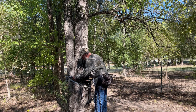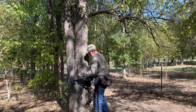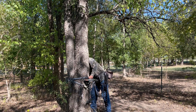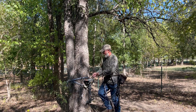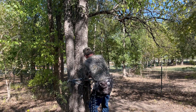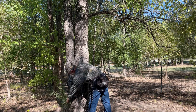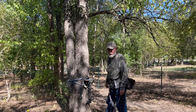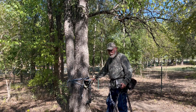I do that right above the platform. And I kind of run them around the tree. And then I really suck them in tight. That just shows you what you can use around the tree there to push yourself around. So let me show you now how this thing works and how you set your tether.